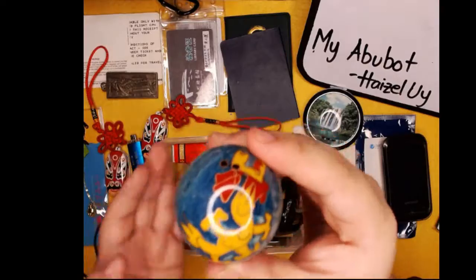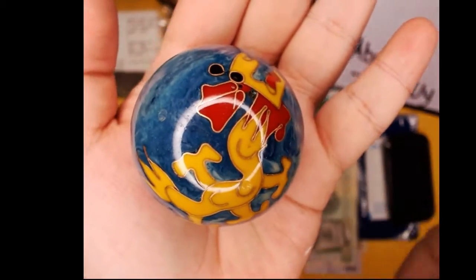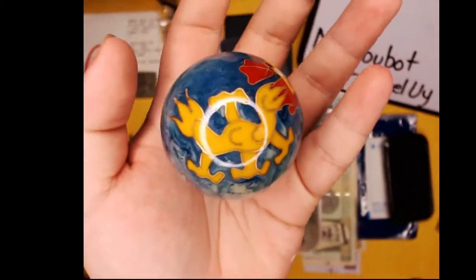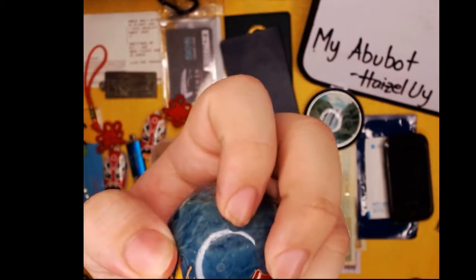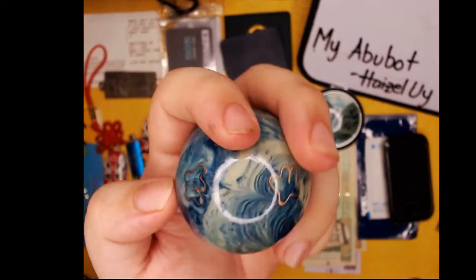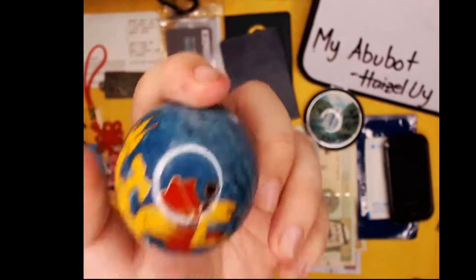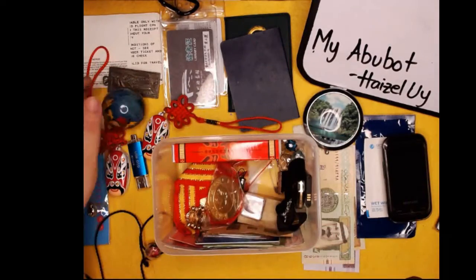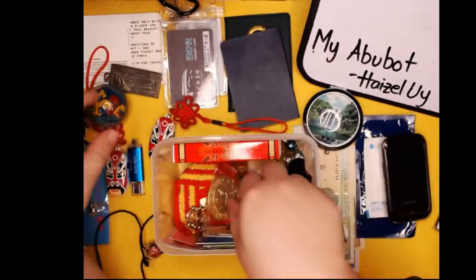Now here's a ball, but it doesn't bounce. So it's quite shiny. I think it's made out of marble or some kind of stone, and the lines there are gold, but not real gold. It's impossible that I'll be able to buy real gold there. Alright, okay, so here it is. I think this one is a traditional ball, either for kids or for adults, the one that they would use for the hands, like a fidget toy. Oh, this is how they use it. There could also be another ball here, and then they would try to turn it on their palm using one hand.